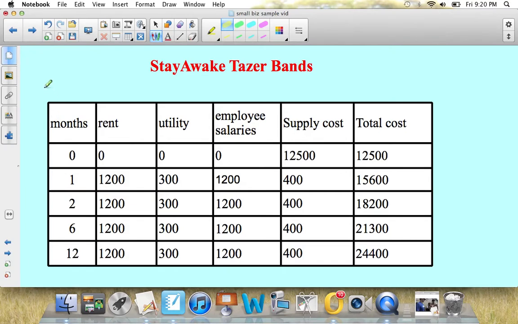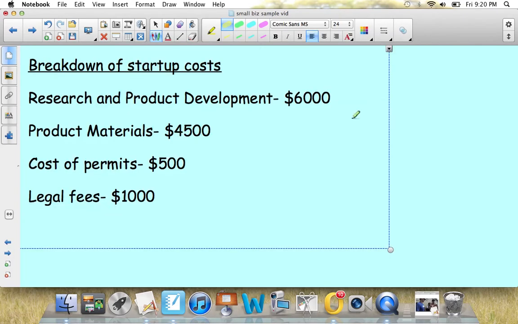Okay, so this is just the table that you guys have to make. You can do your paper copy. I'm going to need to see a copy of it, so electronically it's usually easier to keep organized. So I have my cost, like just my startup cost here, which you guys know is the investments that you need to make beforehand. In this case, the amount of research that we needed to develop the product, the materials to create it. It's probably not a good idea to shock kids in class, so we had to get some permits and pay for a couple lawyers.